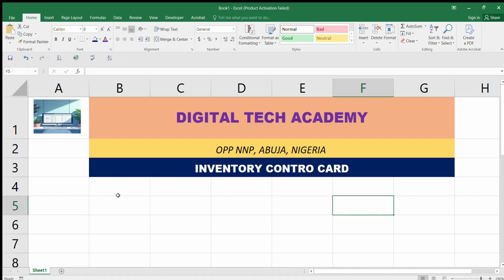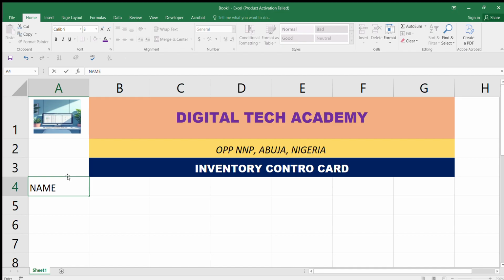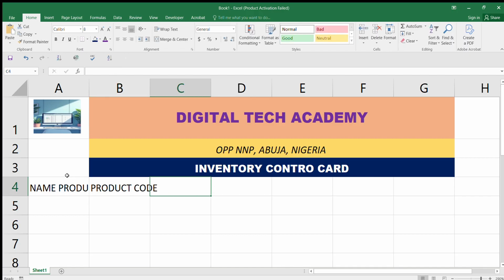Now the next thing you need to do is bring in some of the terminologies that are needed on the bin card. You come here and say name of product, then click next, product code, that is in a manufacturing environment. Warehouse, we mean the location.